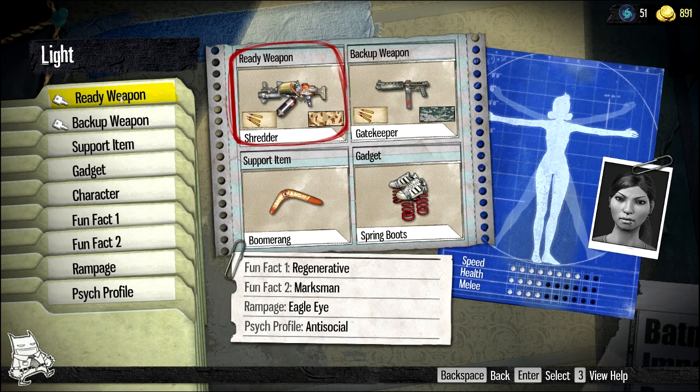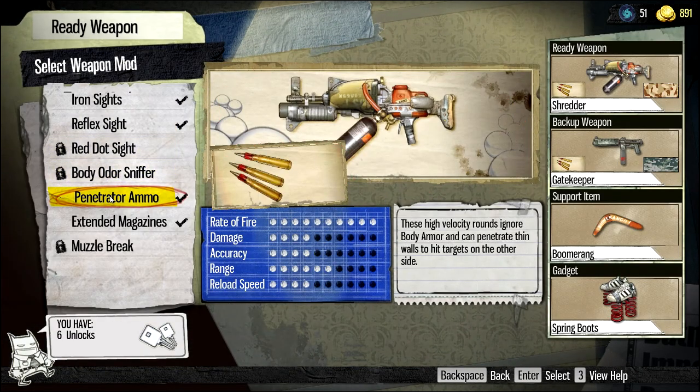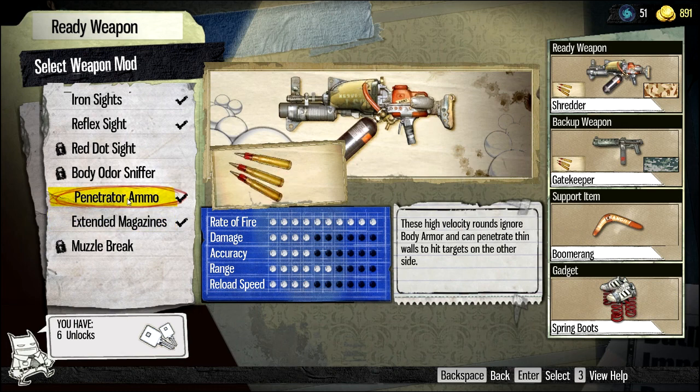And on the Shredder and also on the Gatekeeper we are running with the mod Penetrator ammo, because we don't want those pesky shields dropping our damage while we're running around on the streets, because you know, we don't have time for that. We are trying to be quick here. And compared to the others, I could maybe on this class recommend extended magazines. Even though that will reduce your reload speed by more than what you saw down there. But I'll go with the Penetrator ammo.